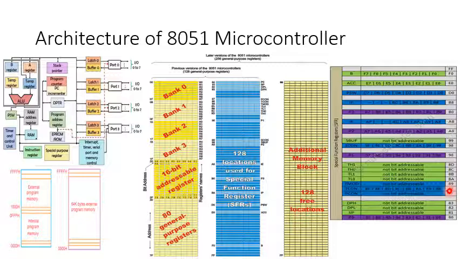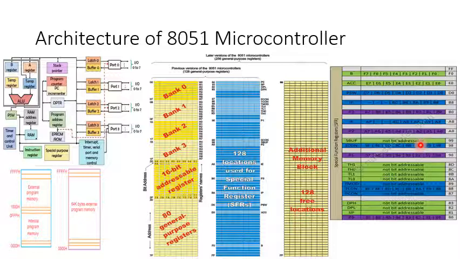Serial data register. SBUF. It is an 8-bit register. It is a byte addressable register and its address is 99H. It is used to hold the data which is to be transferred serially. Serial control register SCON. It is an 8-bit register. It is bit and byte addressable. Its address is 98H. The 8 bits loaded into this register control the operation of serial communication. These two, SBUF and SCON, are the serial data registers of 8051.